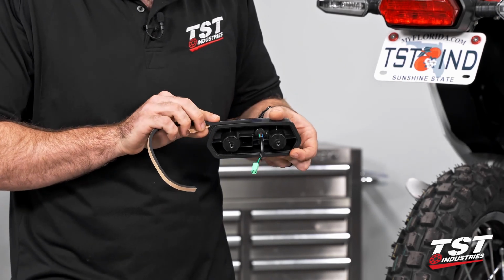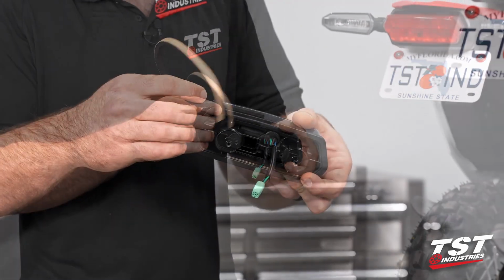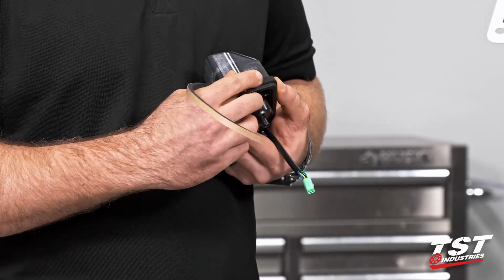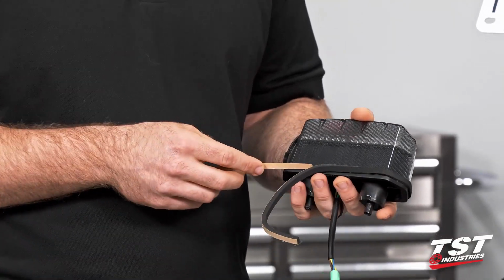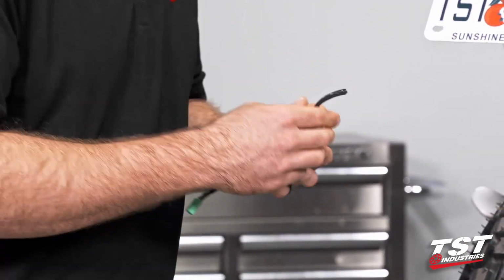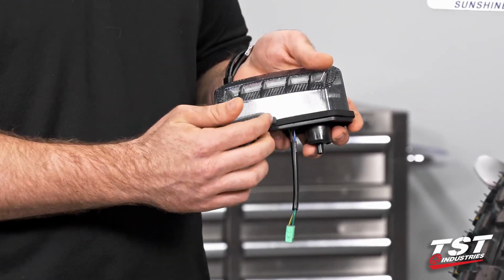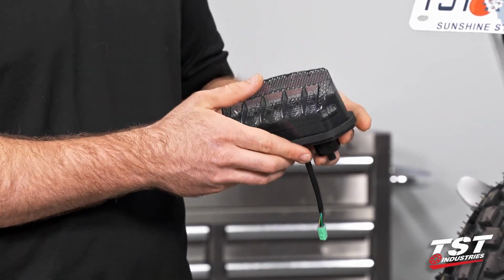So we'll actually kind of help you along the way. Want to make sure you're not up on top of it. Just peel back that backing as you go, making sure that we're staying nice and parallel with the back of that taillight there. Keep pulling away, press down as we go. Another little section. I'm going to peel back more here and place this large section as a whole. And then when we come back around, we should have this nice little gap right in the center, or almost perfectly centered. That's going to be a nice little channel for any water that possibly gets past the taillight to eventually make its way out. You'll see that the OEM unit uses a similar setup there.